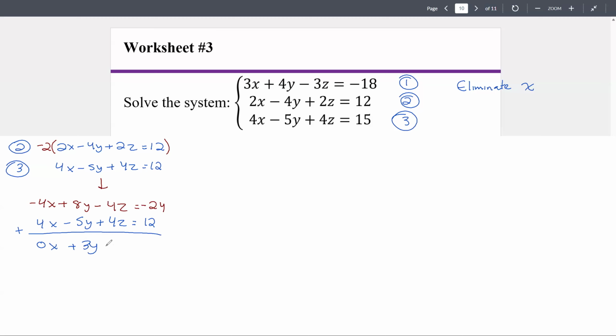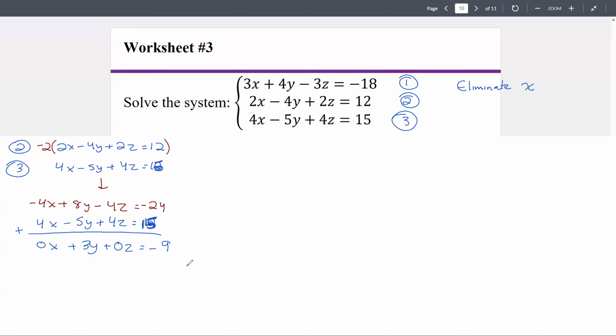And 4z plus 4z, so that happened again. We end up with 0z. And negative 24 plus 12, 15. Just saw there's a typo there. So he's using equation 3, I accidentally used equation 2. That's a 15. So this is one of the things, I'll be honest, that you're going to probably struggle with, is just making little mistakes like that and just trying to catch them. So negative 24 plus 15 is negative 9.